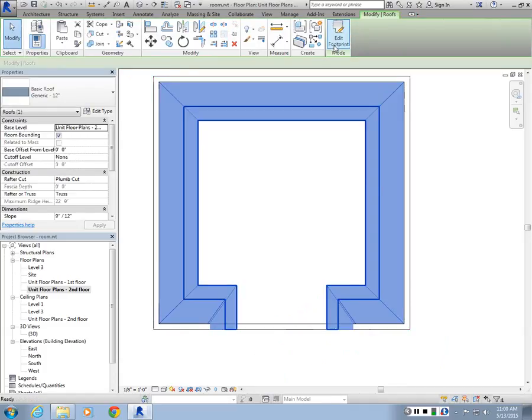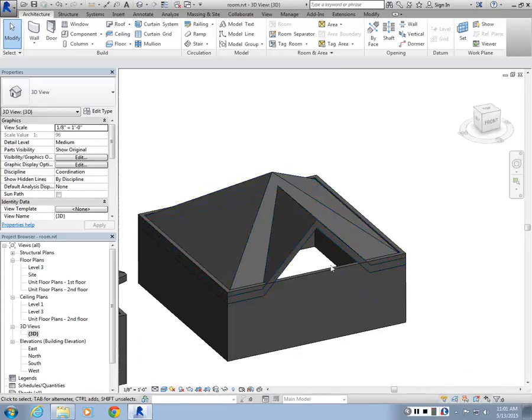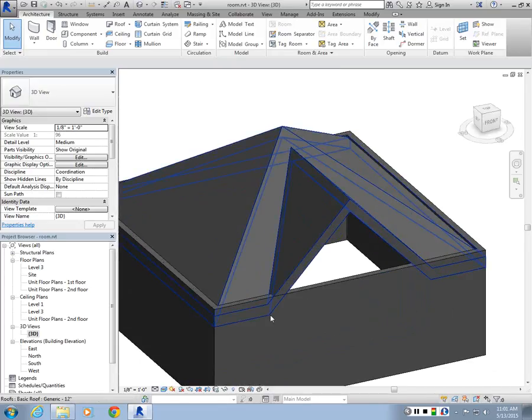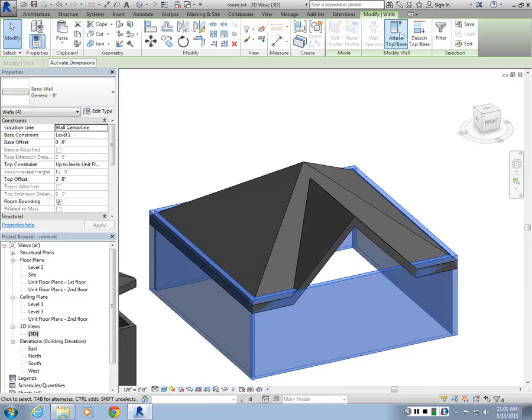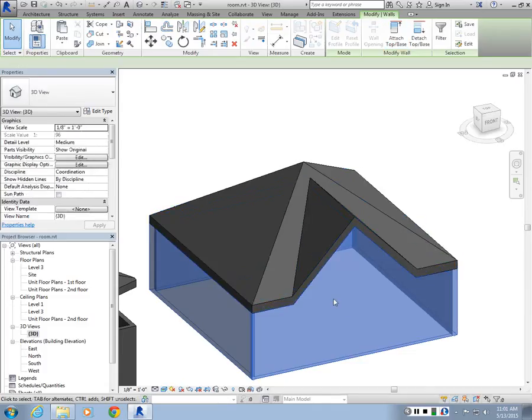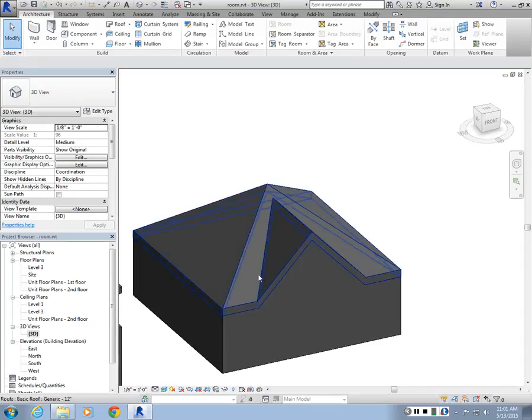And then I do that, I check, I get a gable there. So I get something like that, because from this point to the midpoint there's a slope, and same way in the other way. But in order to get this surface on the side of the roof, I need to have this edge define slope as well, right? What I'm going to do is select all the walls and do attach top base and select the roof, and all the wall faces will be adjusted according to it.